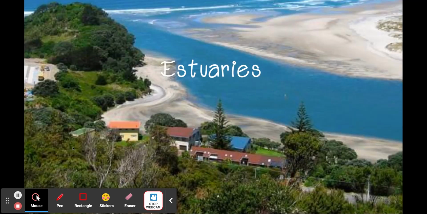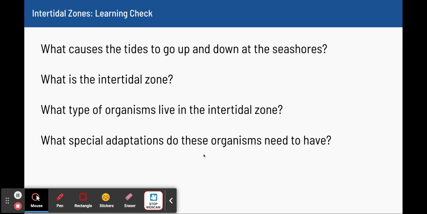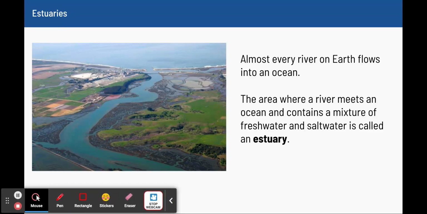Next, let's explore the rich estuaries. Estuaries are biodiversity hotspots where fresh water from rivers mixes with salt water from the ocean, creating fertile habitats for countless species.